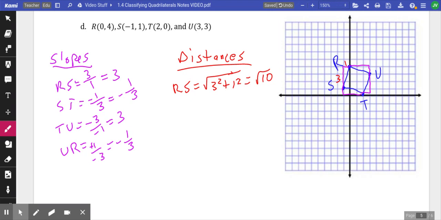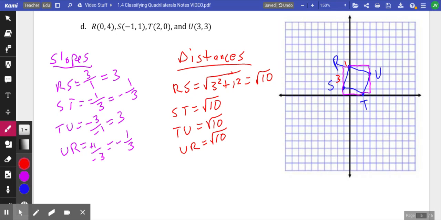Turns out that every single other triangle is congruent to RS, or that triangle that makes up RS here on the screen. And so we can actually list our distances as being exactly the same. We know that because all of those triangles are congruent and that all of their parts are congruent as well. So all of the hypotenuses will be exactly the same, and those are the sides of that square. And we do know now that it is a square. So we have 4 right angles, and we also have 4 sides that have the same length.